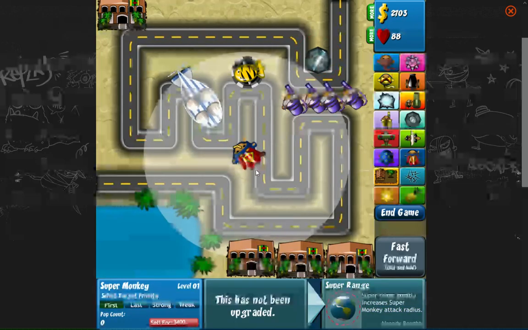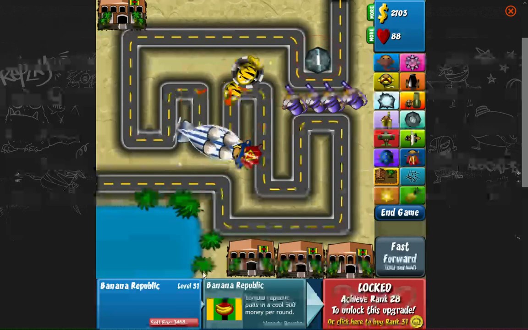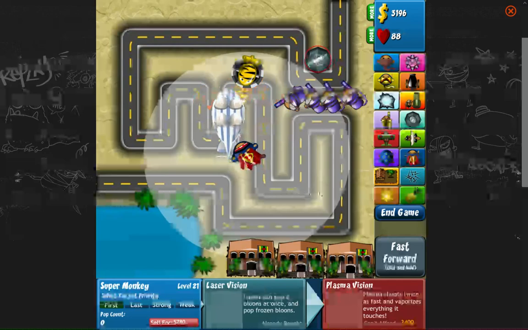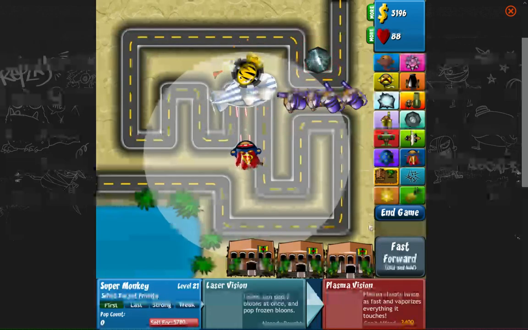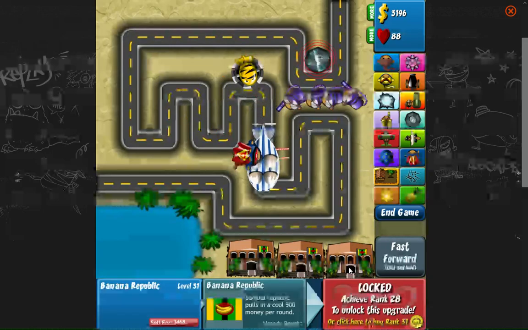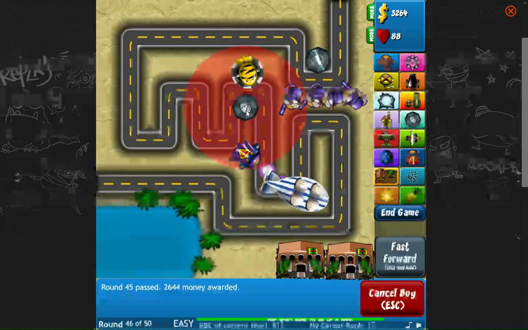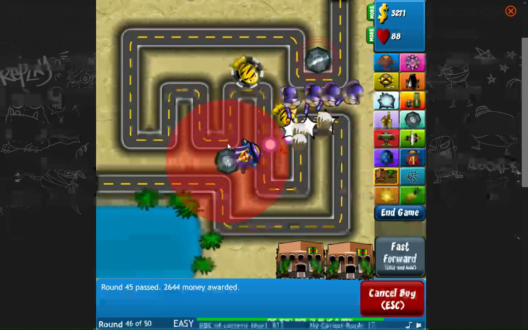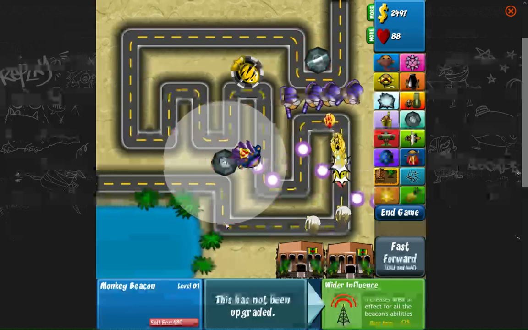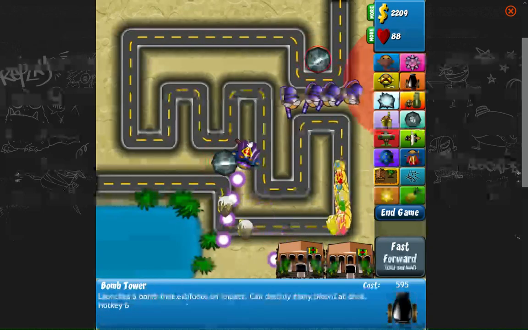This should allow us to get... I think we have to do it. Goodbye, Banana Republic, but we need laser beams now. We're not gonna sell another one, even though we're so close to plasma vision. And then we'll get rid of this and leave it here.